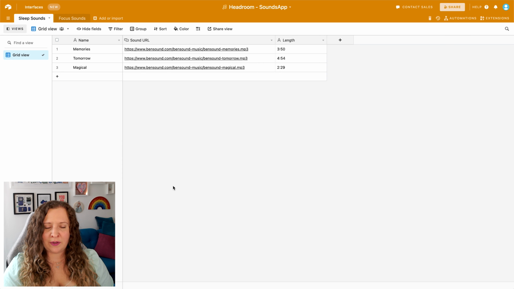Airtable is really quick and easy to understand. So my setup here is very simple. I have one table, and I have the name of the sound, the name of the music, the name of whatever it is that you want to play within your app. And then I have the URL of where exactly that is going to play from. So I'm using this SoundStock website for an example. And then I have the length of the track here. And this is all of the information that I want to be able to display on my screens for the users. So let's go over to Bravo and connect this database.